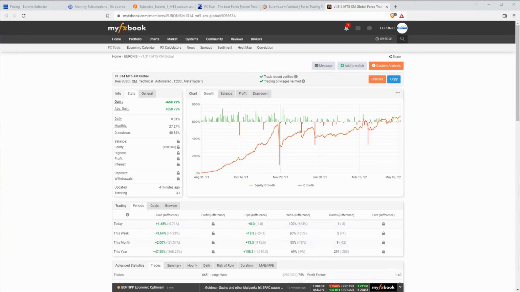So 27% of 1,000 is $270. So you should net $200 on average per month and stay with it because you never know where you get in, but if you got in here, you're loving life. If you got in here, not so good, but typically, it recovers.